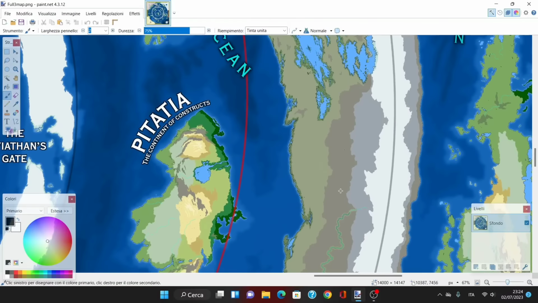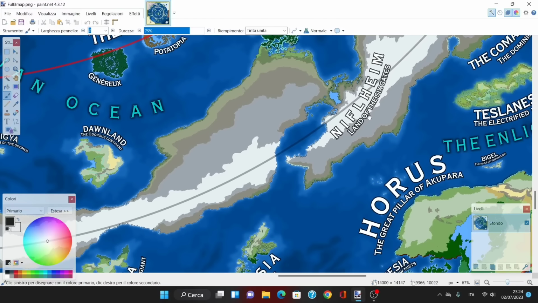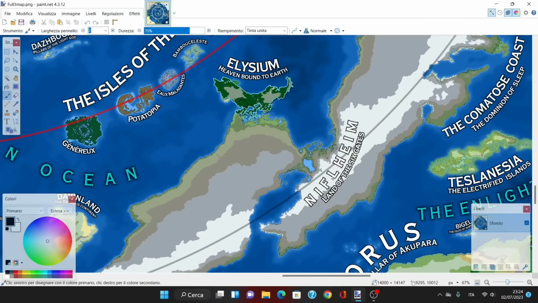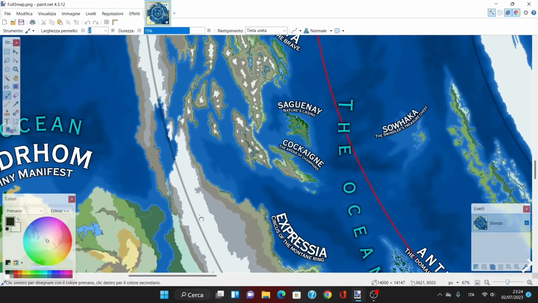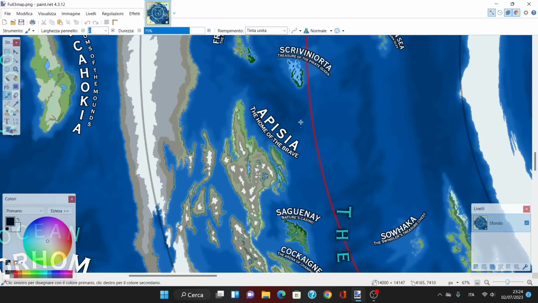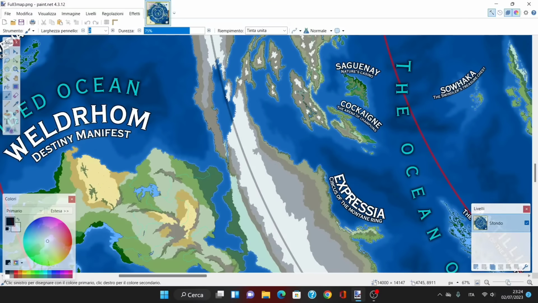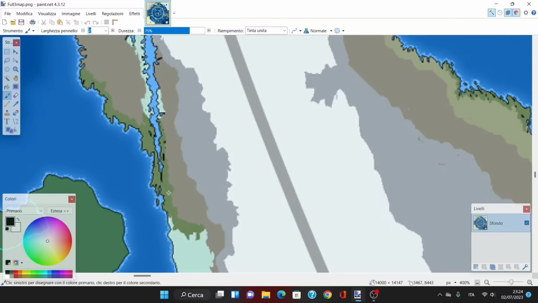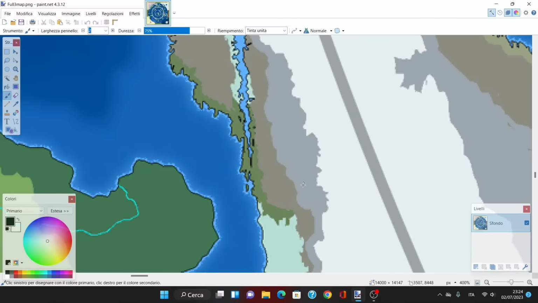So it's just amazing. And I was searching for some way to actually escape from it, so actually get out of it. And I think the two major places are Niflheim, the land of the six gates, and then there is the part here. So you have to go through Apisia and through this archipelago, and here is the only place that almost completely connects. I don't even think this is an actual connection. I just think that's probably due to the amount of space on the map. So there probably is a river here that you can navigate.